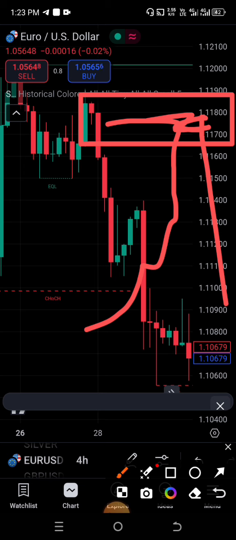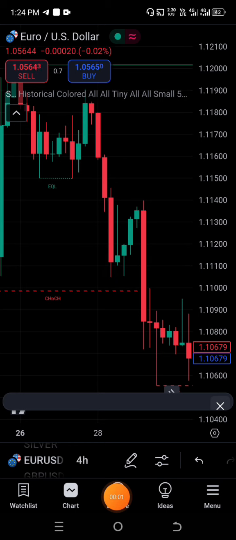It's only on rare cases that you have it getting tested the second time. But in most cases, it gets tested once. When the market comes back to it the second time, it will no longer be valid. You understand? So, yes, let's continue from where we stopped before our interruption.